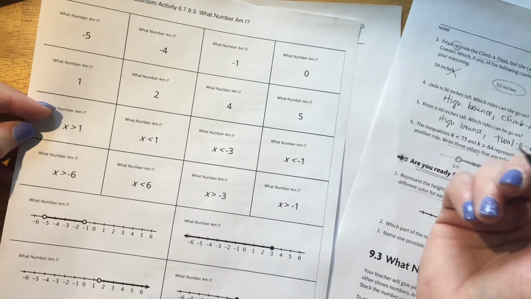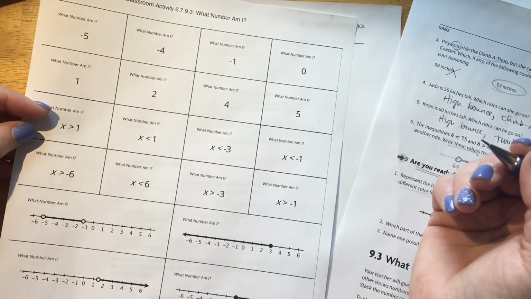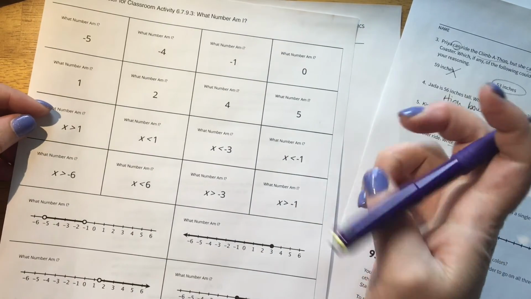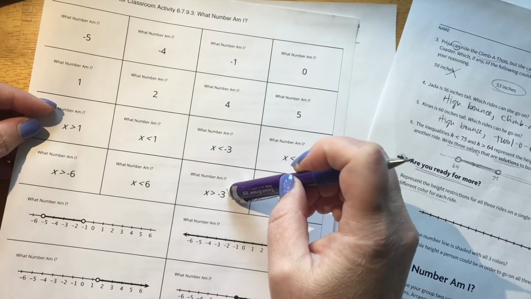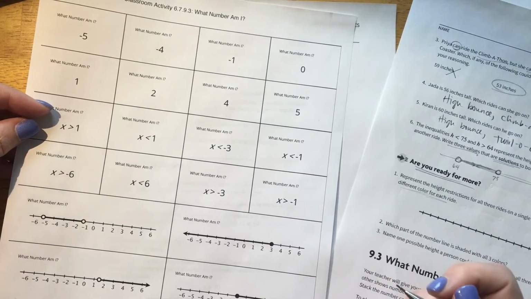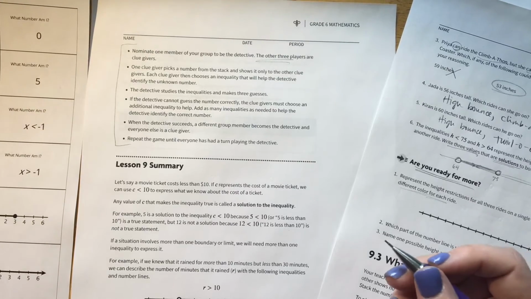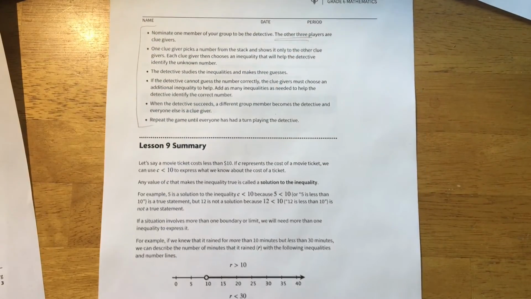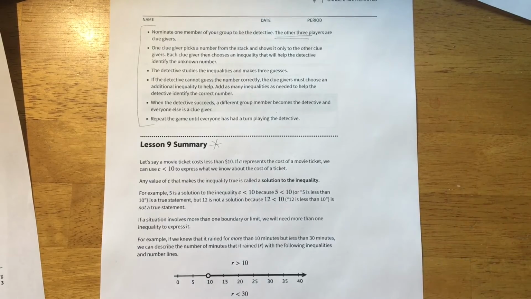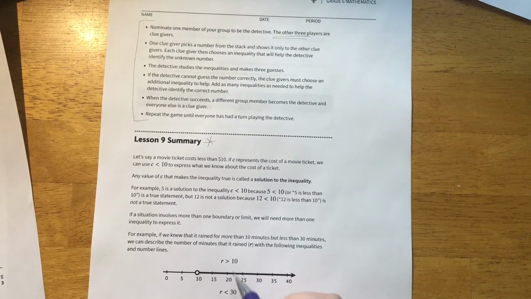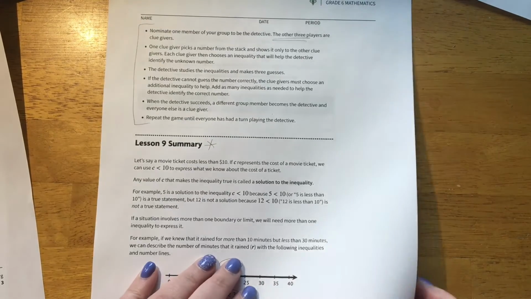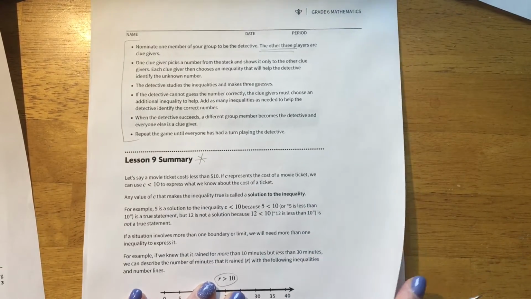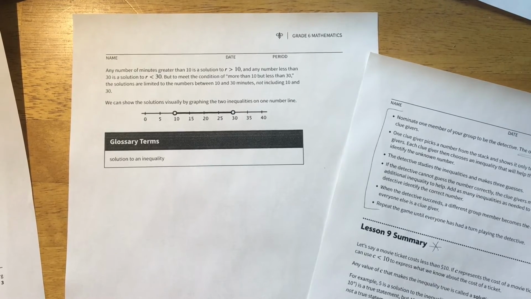Now, if you're all alone and nobody is around, and you can't really play this as a game, then just try it as a matching game. See if you can figure out what numbers match which inequalities and match which graph. Just do it as a matching. But if you've got more than a couple of people that can play it with you, what a great way to have some fun with your brothers and sisters or cousins or whoever else is in your house with you. Okay? So that's activity number 3. And that is the last activity of our lesson. Don't forget to read through the summary, practice graphing and writing inequalities using the examples in this summary. And then, of course, once you're done with that, you are ready to do your practice problems.